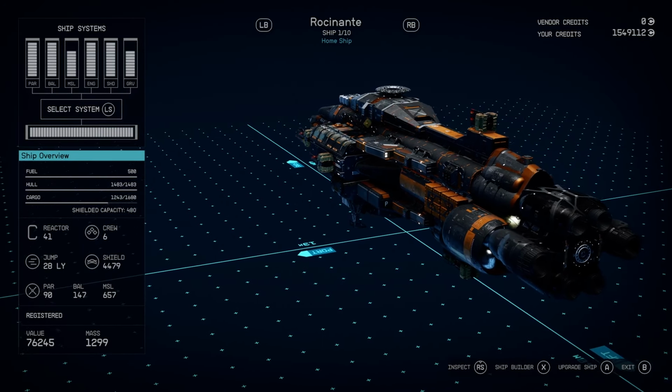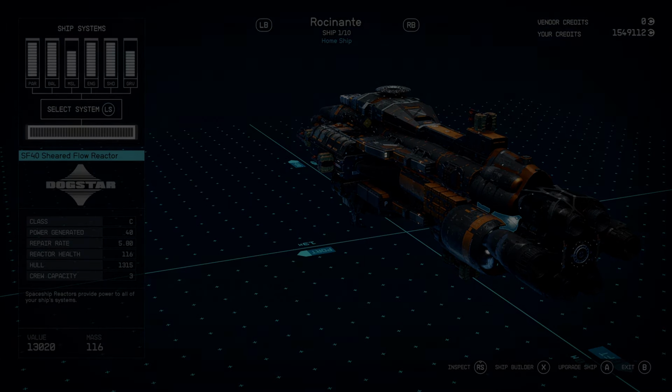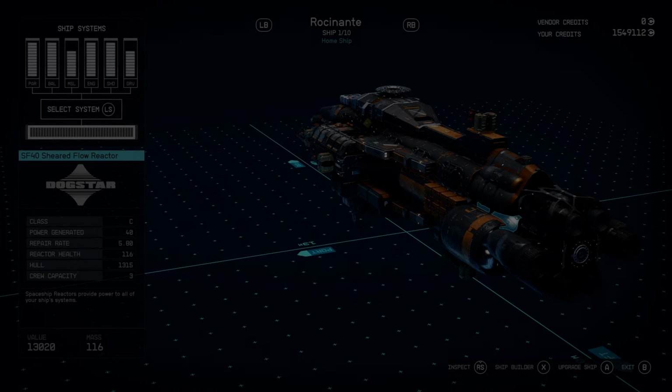The first major component we should look at is the reactor. Now I chose the SF-40 Sheared Flow Reactor, which is a bit different from my typical choices of either the Pinch 8A for its high hull value, or Pinch 8Z, but the SF-40 does give a max of 40 power points, is a Class C reactor so we can use all available parts, and is also at a slightly lower mass than the Pinch 8Z. And given I prioritize the aesthetics with the engines on this ship rather than maximum engine performance, we do need to try to save mass in order to not have too poor of a mobility stat.